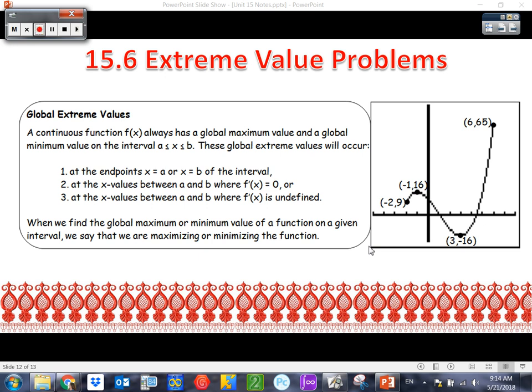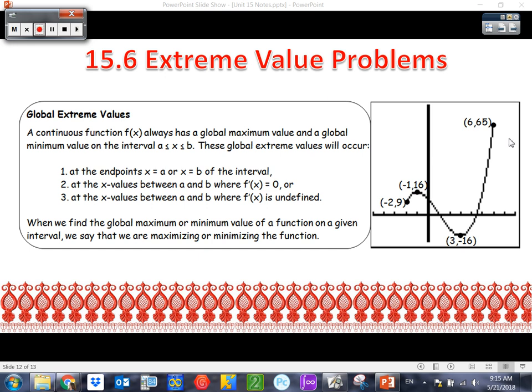So this is just words, so maximizing or minimizing. When we are finding global maxes or mins, we are saying that we're maximizing or minimizing. The reason this wording is important is because the problems that we're going to face are word problems, and in order to figure out what it's asking us to do, these are the key words to look for. If it says maximize something or minimize, or maybe it says closest, we want to be closest to a point, those kinds of words tell us that we're working on an extreme value problem or an optimization problem.